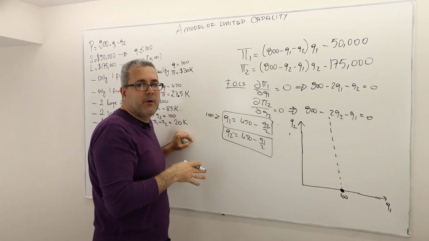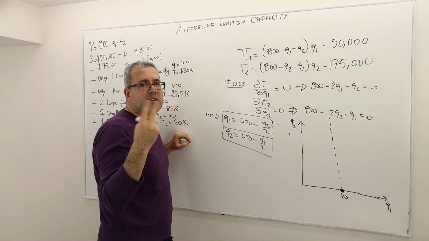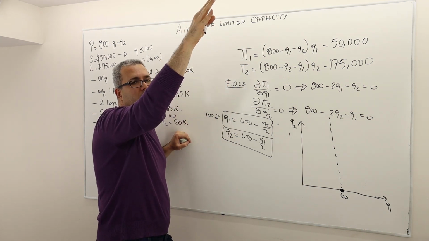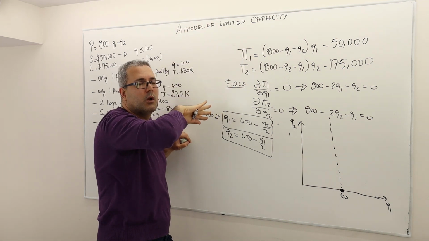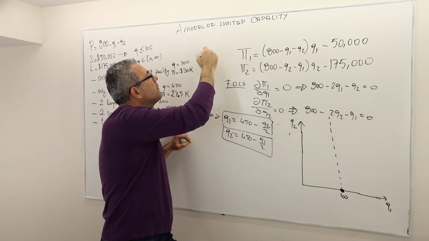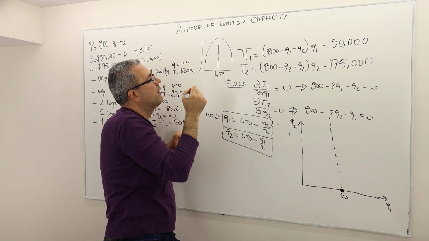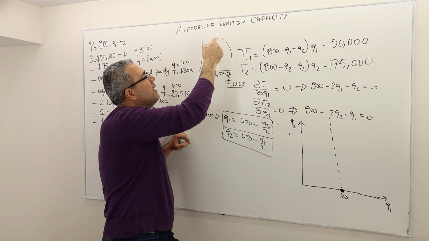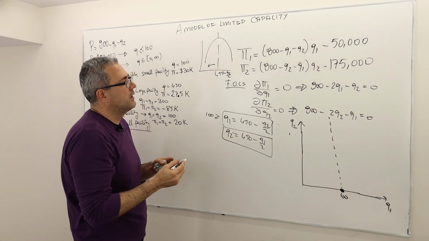Once again, I am sure about this because we already checked the second order conditions. The profit function is increasing all the way up to 450, so 450 is the profit maximizing quantity, 450 minus Q2 over 2. Below this it's increasing, above this it's decreasing. Therefore, the best response is going to be 100. All right, so that's that.